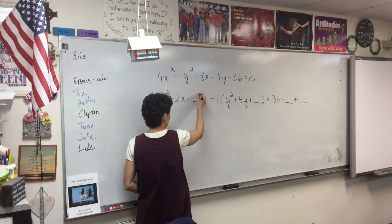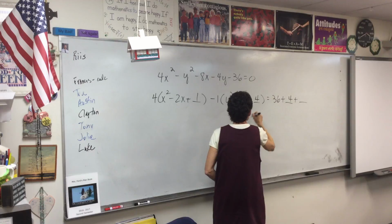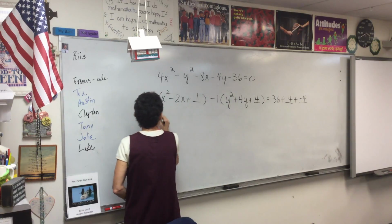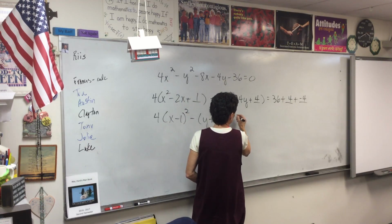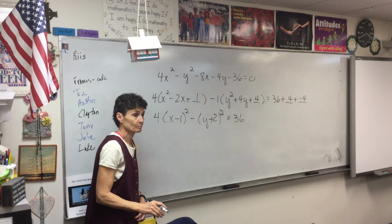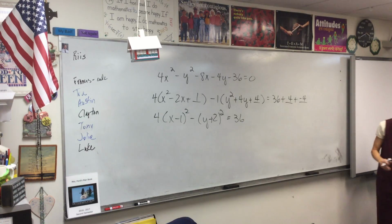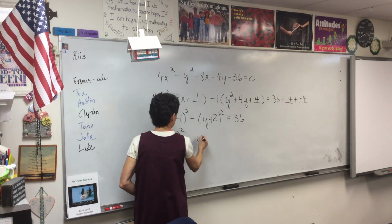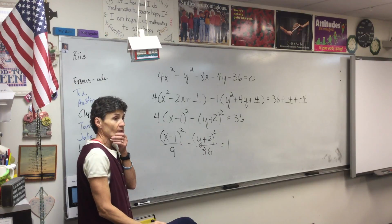So I'm going to put a, what here? 1 here, but that 1 is really a 4. I'm going to put a 4 here, but that 4 is really a -4. So I end up with just a 36 over there. Now what am I going to do? I'm going to divide everything by 36. I'm doing just what I do with an ellipse, right? So I'm going to have x minus 1 squared over 9, minus y plus 2 squared over 36 equal to 1. Does that look okay to everybody?